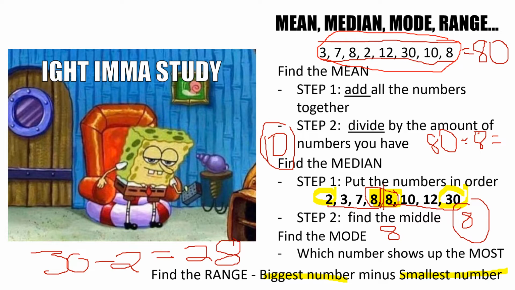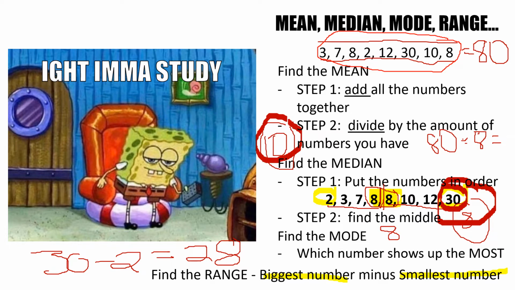Now I wanted just to review one other thing. If you look over here at my list of data, 30 should kind of stand out to you. That is an outlier. It is a lot bigger than the rest of the data. So it is making our mean bigger than the median. So if you look, we calculated that the mean was 10. If we took 30 out of this data, the mean and the median would be a little closer together.